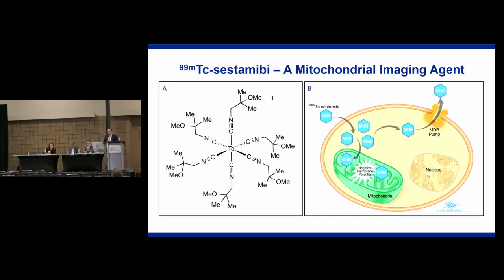Now, interestingly, Sestamibi's mechanism of elimination from the cell is by way of the multi-drug resistance pumps, the so-called MDRs. And at the time when we were first postulating using Sestamibi for this application, what we excitedly learned is that renal cell carcinoma, one of the reasons why we don't use cytotoxic chemotherapy for this tumor, has large numbers of multi-drug resistance pumps. So the very mechanism by which Sestamibi is eliminated from the cells is actually upregulated in the tumor that we hoped would not take up the radiotracer. So the mechanism was really making a lot of sense to us, at least in theory, which did pan out.